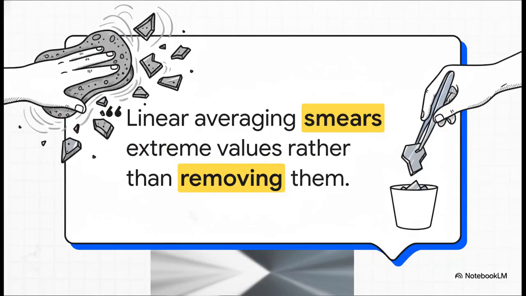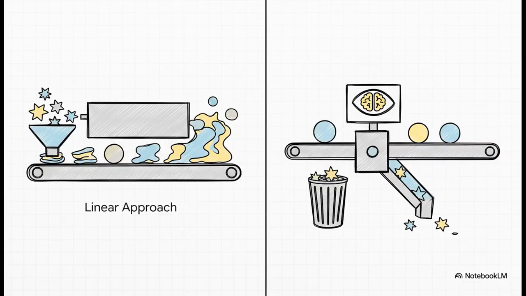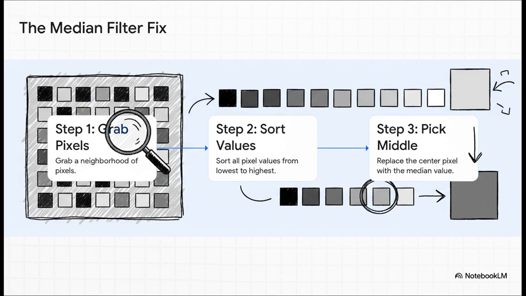And here's exactly why it goes so wrong. The problem is fundamental. Linear averaging is just the wrong tool for this specific kind of problem. It's like trying to clean up spilled glitter with a wet sponge. You're just going to smear the mess everywhere instead of actually picking it up. So if a simple average just makes things worse, what do we do? We have to stop thinking in such a straight line. We need a smarter, non-linear method that can actually identify those extreme speckles and just toss them out. And that brings us to our hero, the median filter.